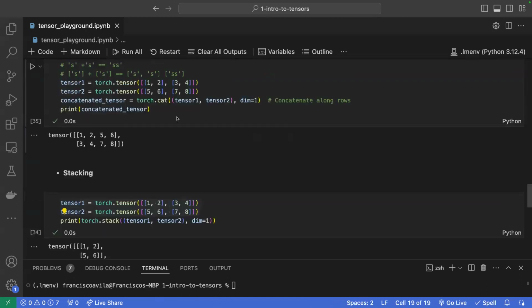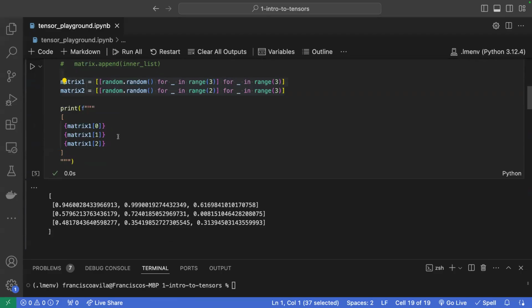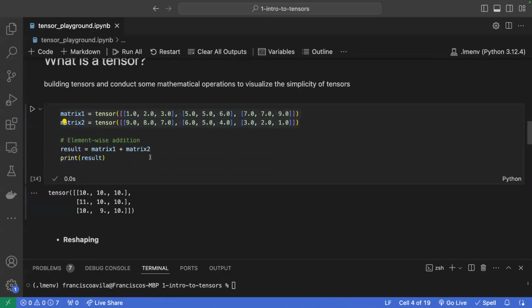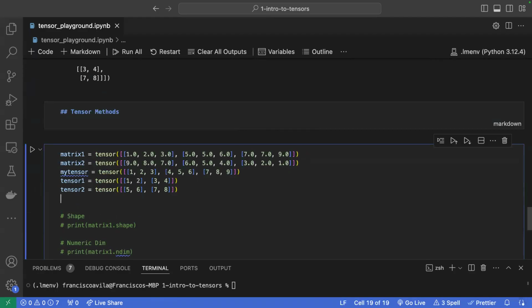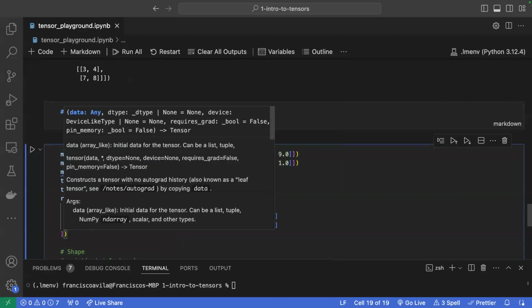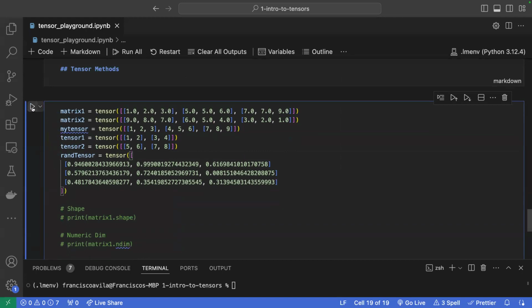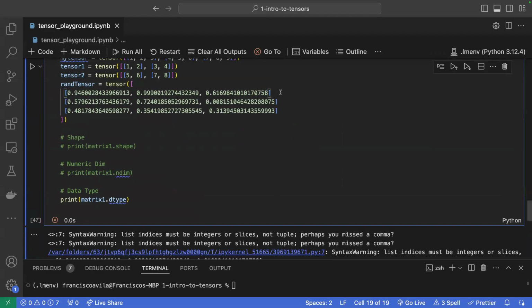Great. Well, what if I brought in some of my random information, right? Let's say I wanted to create a tensor that looks like this. Well, let me find the bottom of my file here. Let's say rand tensor, and that's equal to a tensor. And it contains the following, right? So there's my tensor now. I missed a couple of commas here.